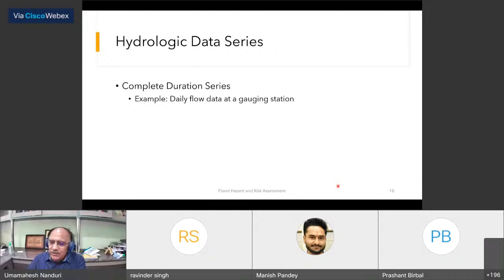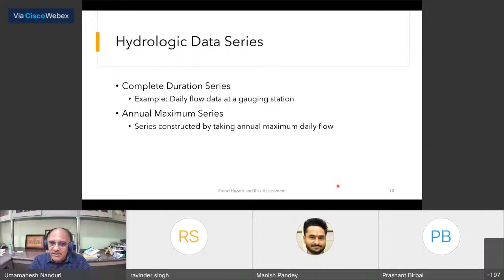Only at a certain time of the year do the flows increase and cause a flood. So obviously, we're not interested in the everyday flow. I'm interested only in picking up the extreme values. So how do you pick up the extreme value? One way is what I just showed: pick up the largest from each year, and that gives you what you call the annual maximum series. That's what I have just shown.